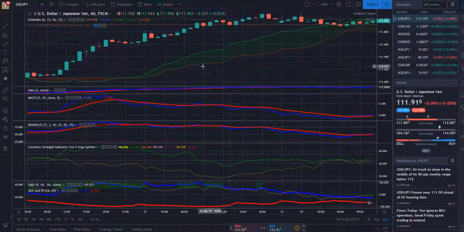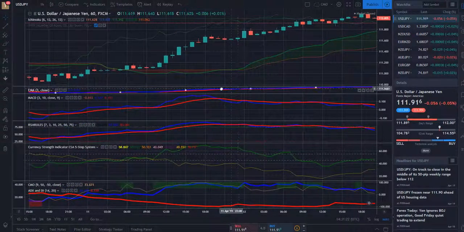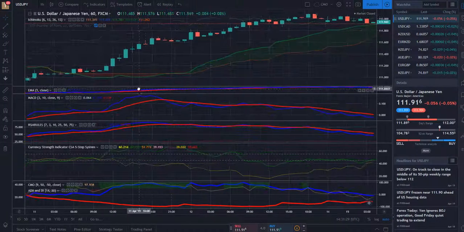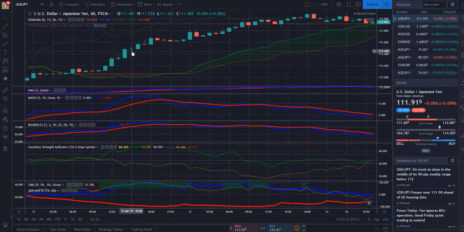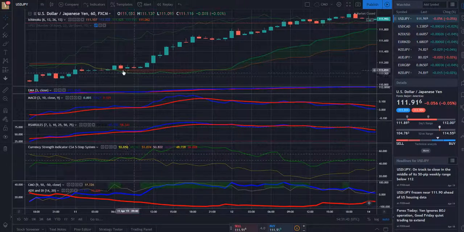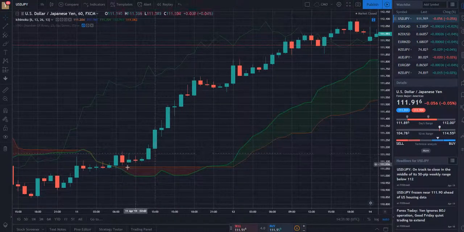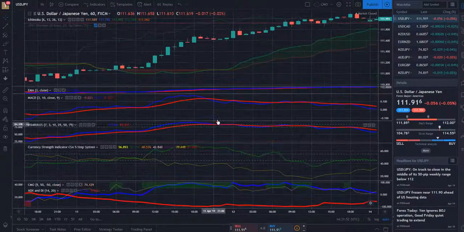Like here. So here, we got a nice trend, but we're outside the cloud, like we're above it, right? So the original idea when you trade Ichimoku is that you take all the buy signals that are above the cloud, but you don't take any sell signals, right? So if it's below the cloud, you take sell signals, but no buy signals. And look at the move, right? It boom, right? Way up. So that's the idea. Like you can trade in the cloud, but the moves are small. Like here's a tiny, tiny move, right? Basically, until it gets above the cloud, and then boom.